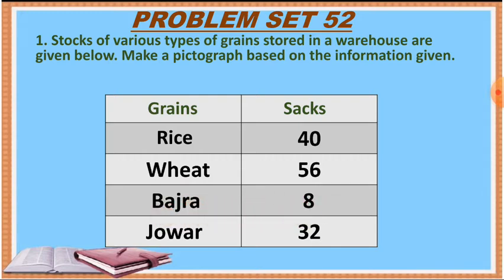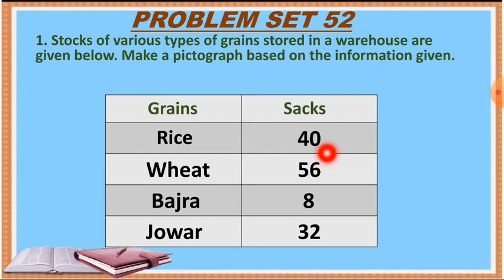Now again students, here you have to make the images. So one image we will select and then afterwards which step I told? The scale. So now to make the scale, we have to see that all these numbers are divisible by one particular number or not. To see that, first we have to see the first very small number. So which is the small number over here? 8. Now 8 is the small number. So all the rest of the bigger numbers we have to see if they are coming in the 8 table or not.